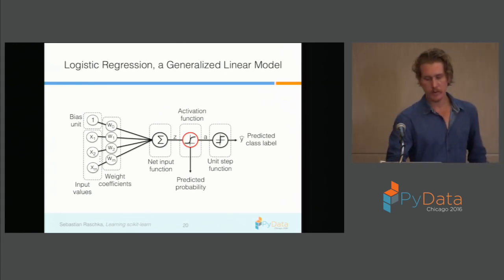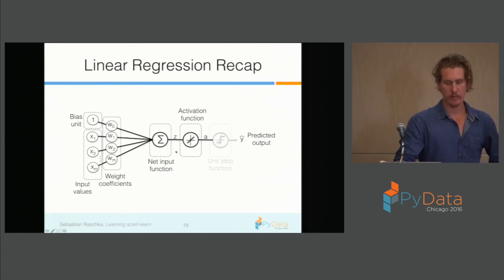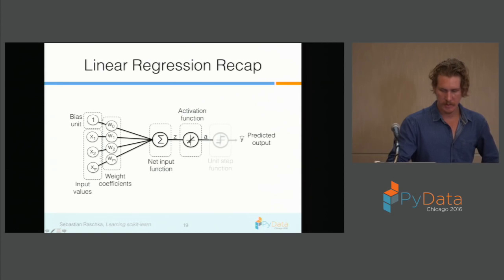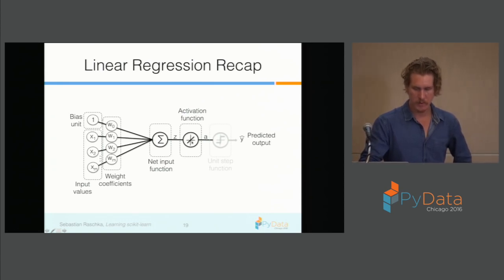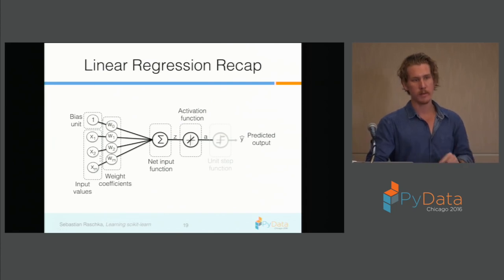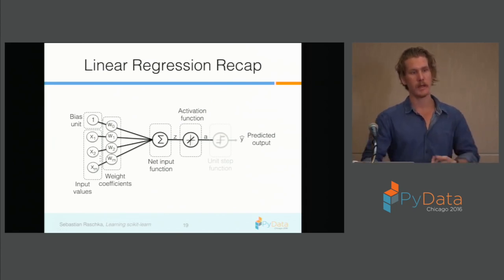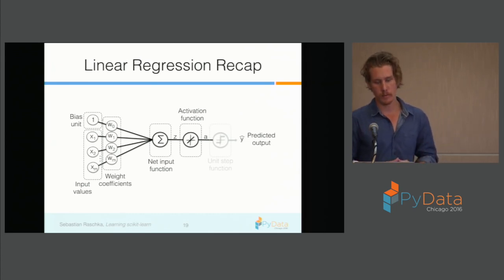But you could also use a linear function for this 0.5 split. If I draw it like here, if you think of the cross as an x and y and this as the intercept, you could also say if the input is greater than 0, it's class 1. If it's smaller than 0, it's class 0. And that would be an Adaline classifier, an adaptive linear neuron. It has been invented, or people came up with it in, I think, the 1950s.